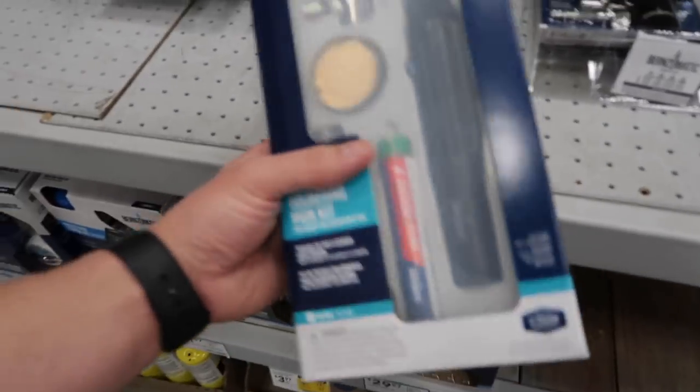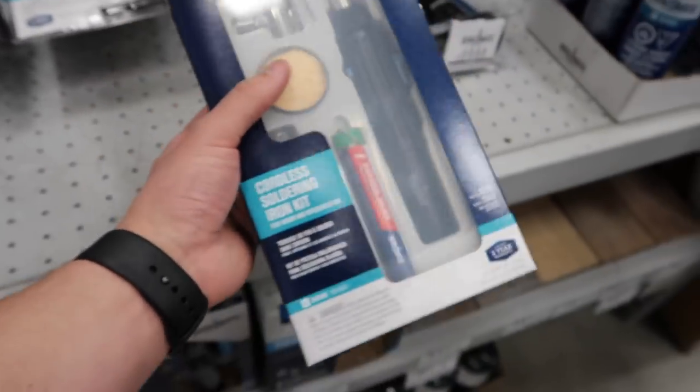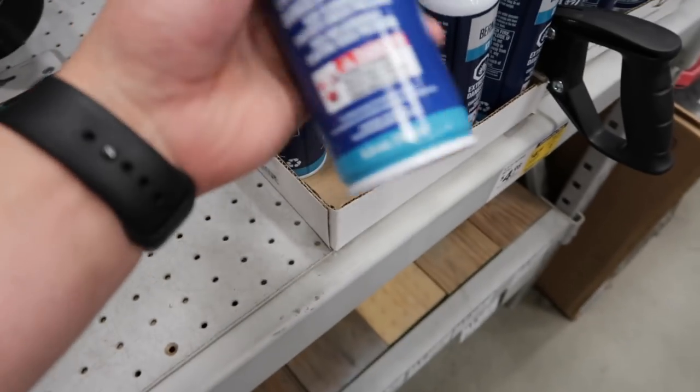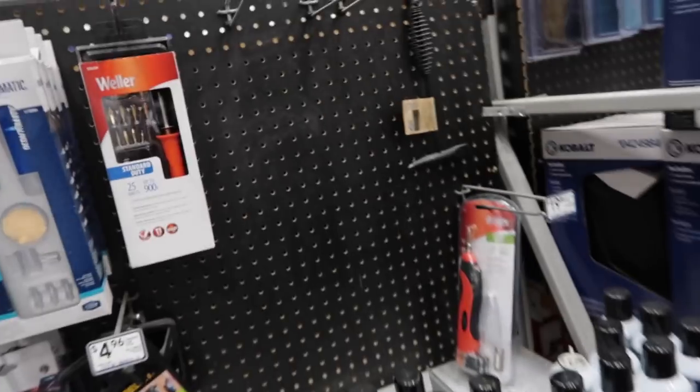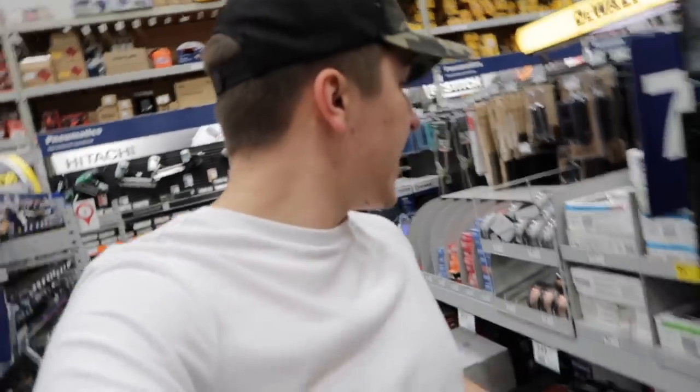So first things on the list, I'm gonna have to get a solder. We're gonna go ahead and grab this one - we actually need one for electrical solder because we need it to carry electrical connection, because we're gonna do it right. We're not gonna do any pinch clips or anything, we're gonna solder it. And it looks like we need some butane because they can't get one that just plugs into a wall. So I'm not too sure if I want to get this one yet, we're gonna go check plumbing because they also said they have them in plumbing. On another note, we have no choice, we have to take this one and unfortunately it's a little more expensive than I was anticipating - it's like $30 for this stuff, which is kind of ridiculous.